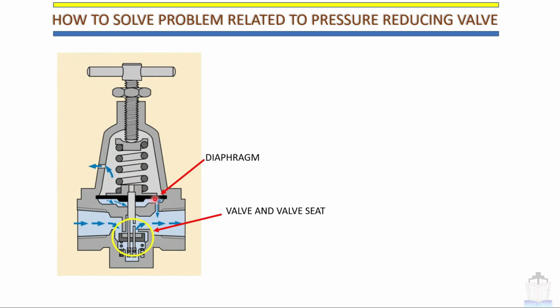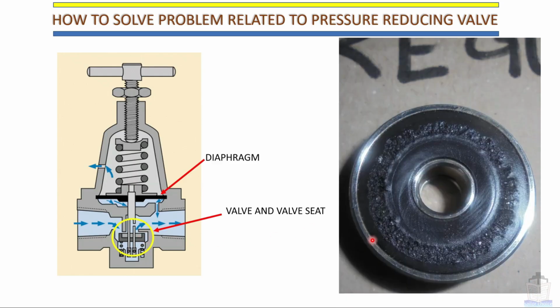So first of all you have to see the condition of the diaphragm. If the diaphragm is ruptured, then you will obviously get air pressure over here from this telltale hole. So first of all you have to replace this one. Second thing, this spring and this spring might be damaged, that you can see visually. Next thing, this is the valve seat. Mostly there is a problem in the valve seat only.